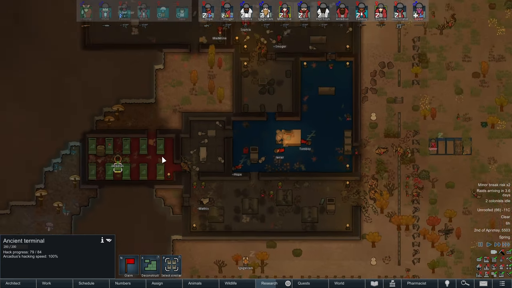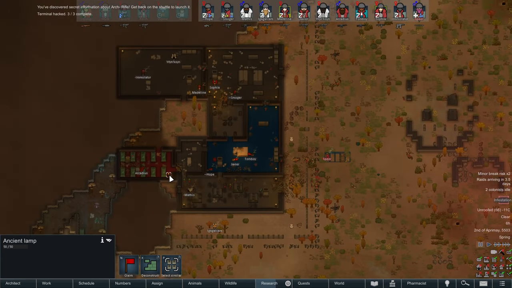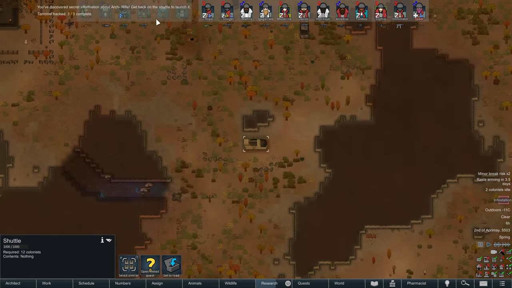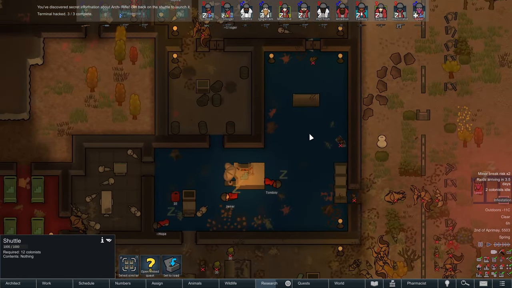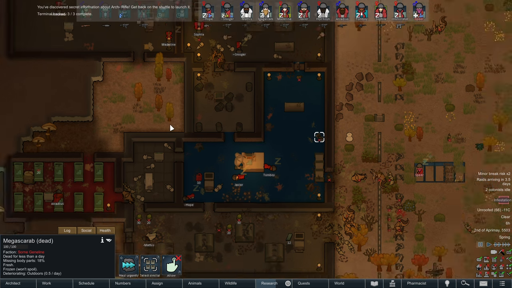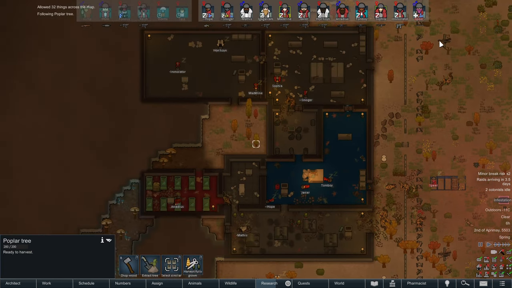There. This is just waiting for this to finish, and then we can leave. Infestation is triggering now, but we can just leave to the shuttle. Oh, this is not a pack up a caravan and leave kind of thing. I think we have to manually pick up stuff here. I'm not sure.